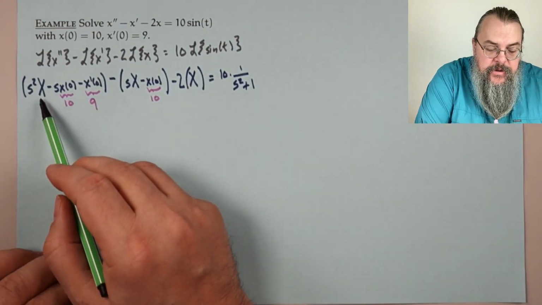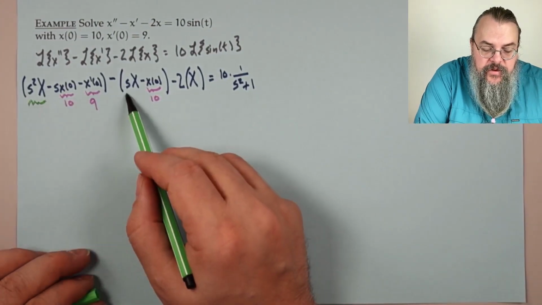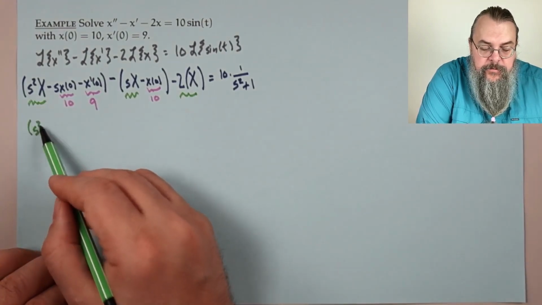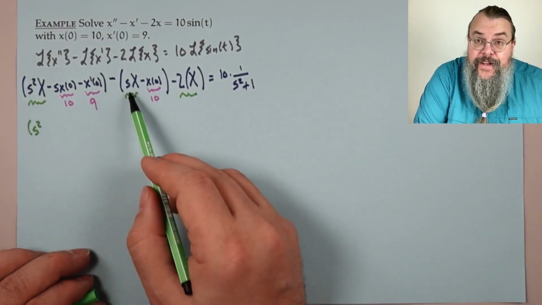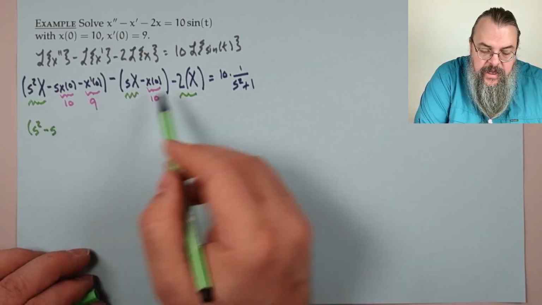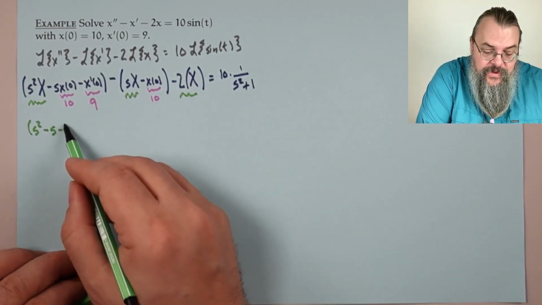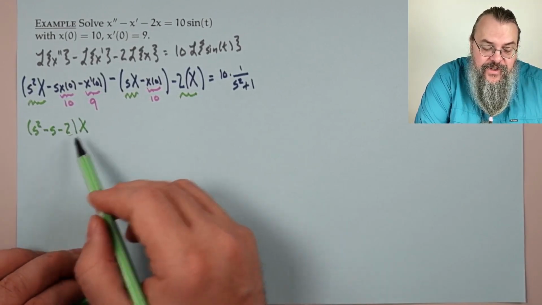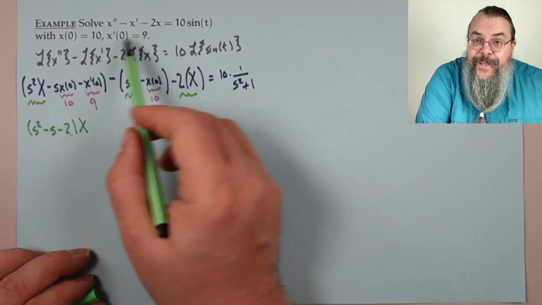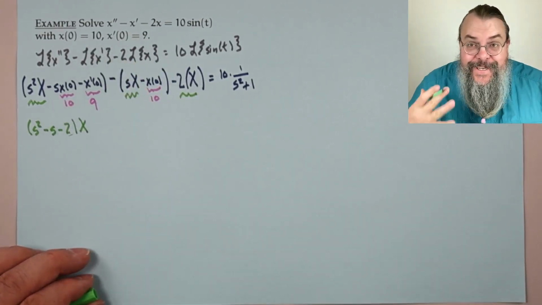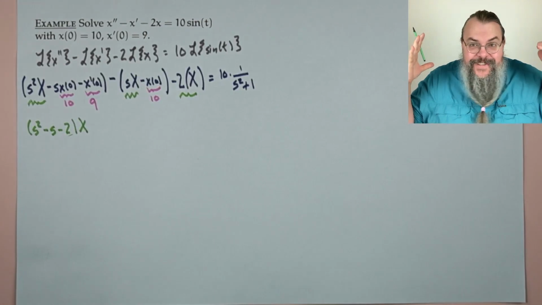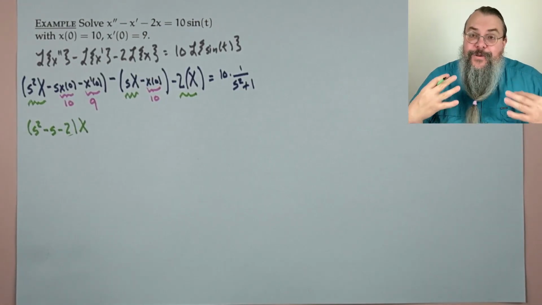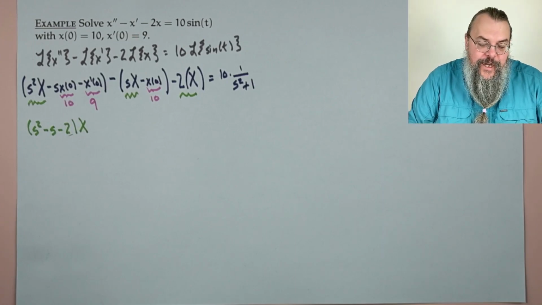All right, and so with that, let's gather. So we'll gather the capital X terms. All right, what do we have? Well, we have an s squared. We have a minus s. And we have a minus 2. Now, it's going to happen that this s squared minus s minus 2 will look an awful lot like these coefficients here. Because it's going to happen. It's just the process. It feels like characteristic polynomials. There's a reason for that. So that's good that it's happening.